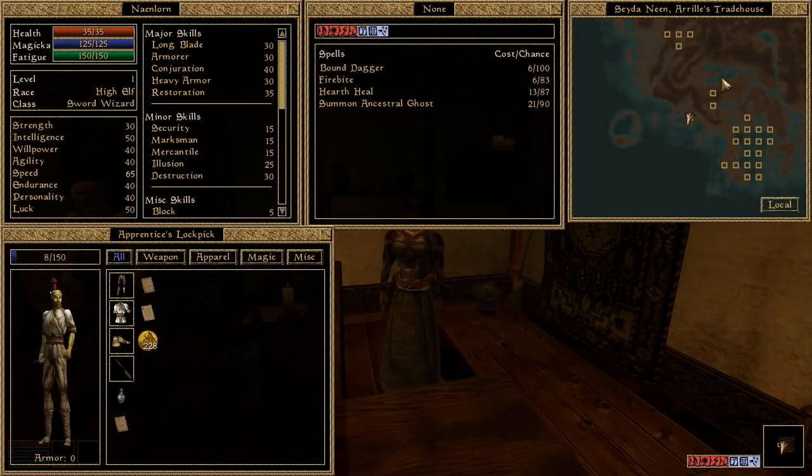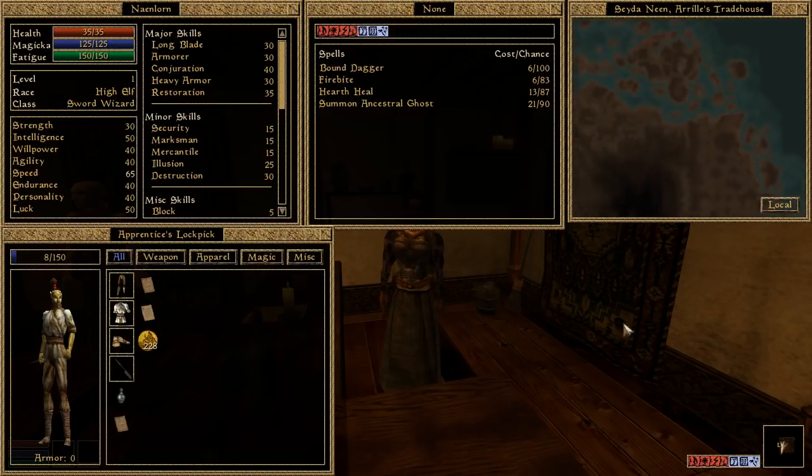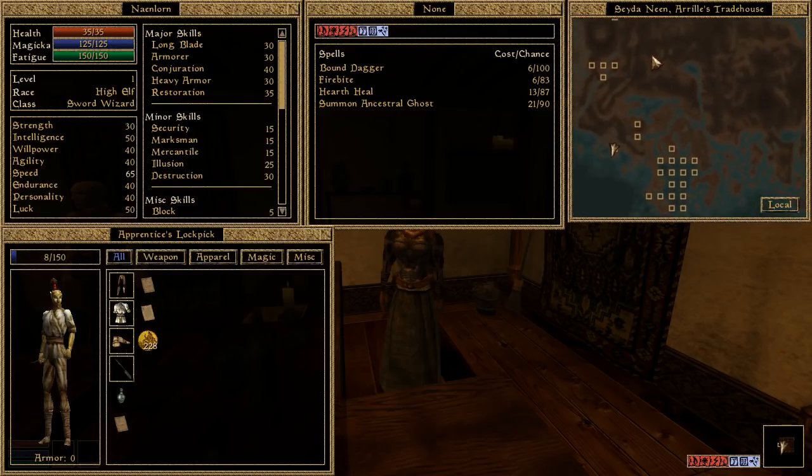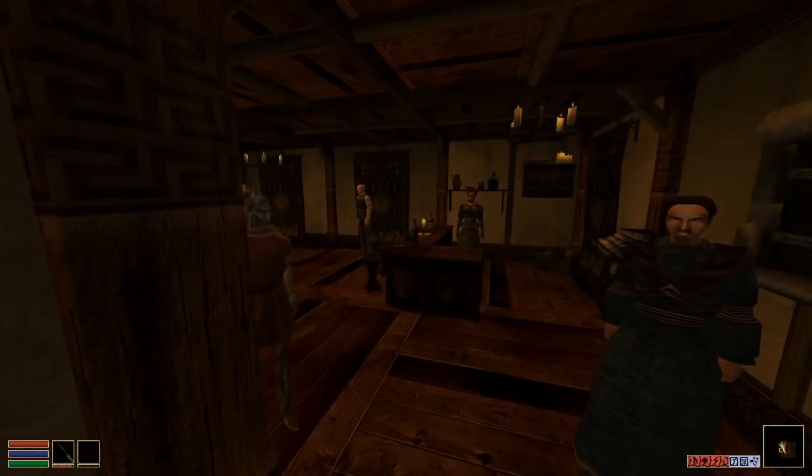I will listen, Outlander. She knows this corner of the island pretty well. So what do you want? Let's hear it.